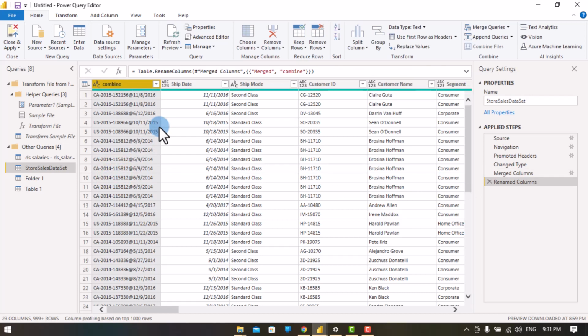With this, basically we have been able to cover a quick recap of what we are able to cover here. We are able to cover how to load data from an Excel, from a CSV, from a folder, from the web, and a basic introduction to the Power Query editor and how we can use it for some basic functionalities. Thank you very much, and see you in the next class.